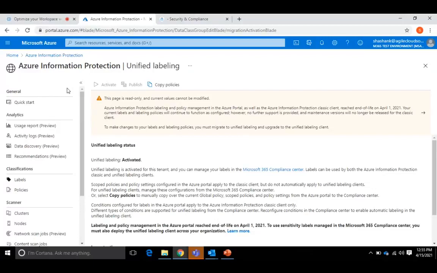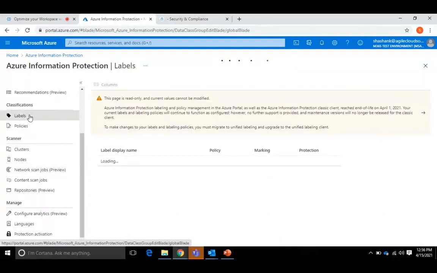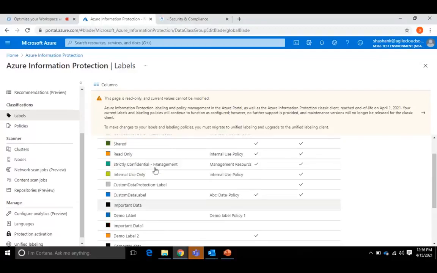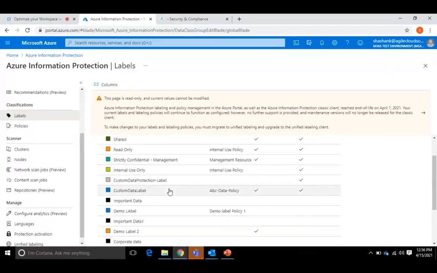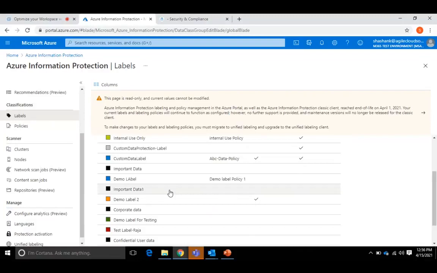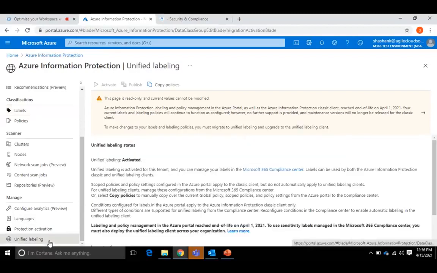When you publish the labels, or when you publish this unified labeling by simply activating this service, it would be incorporated into the M365 domain. So policies and labels could be defined over here. Like I said, it would take time to appear over here. Yeah, so the labels which I have predefined are in front of you over here, and whatever color or combination I may configure would come in front of you while accessing a portal. So the unified labeling which I was talking about, I have applied to the M365 portal.